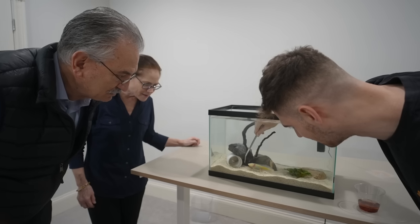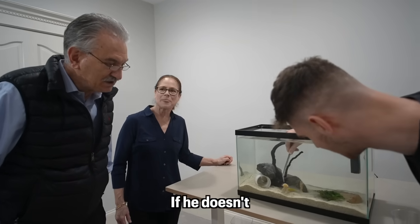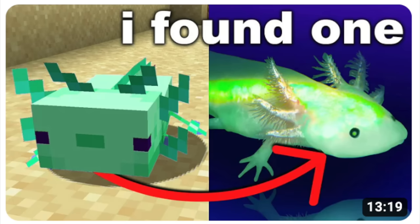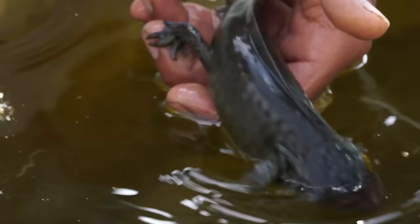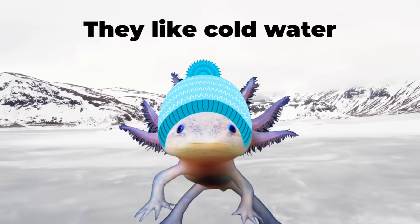We feed Harry for dad to watch — dad asks if he's blind. He reminds both of them of seahorses. Dad eventually admits Harry might be cute, though he says he doesn't find him cute. In the last year or two these animals became super popular. They only come from one specific lake in Mexico and are actually going extinct in the wild, but people figured out how to breed them and they've taken the world by storm. They're the most popular aquatic animal in the aquarium hobby right now, and 100% of axolotls in the hobby are captive bred. We need to keep the room cold — they like water around 60 degrees.